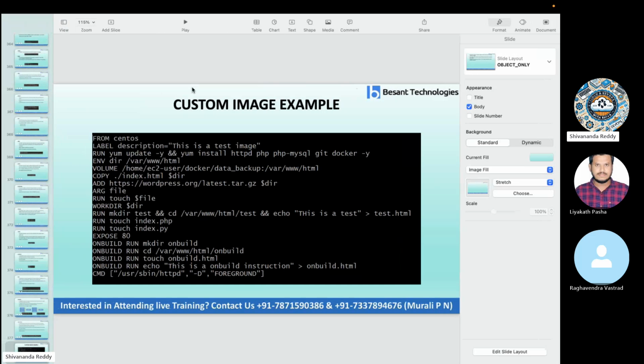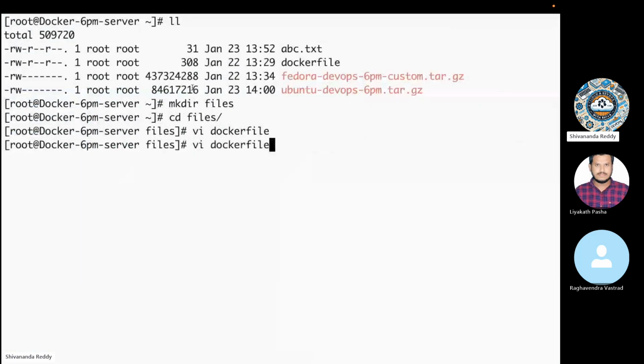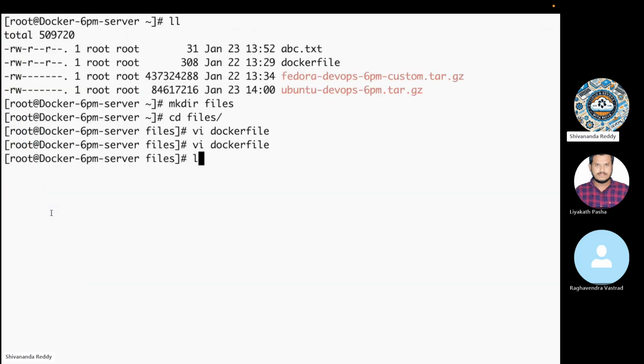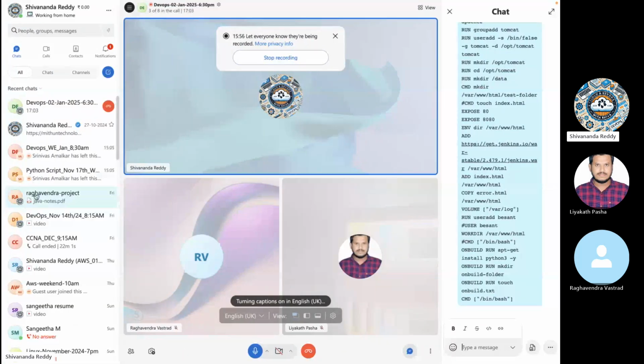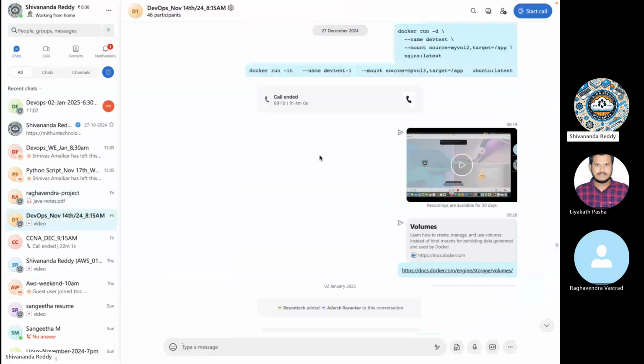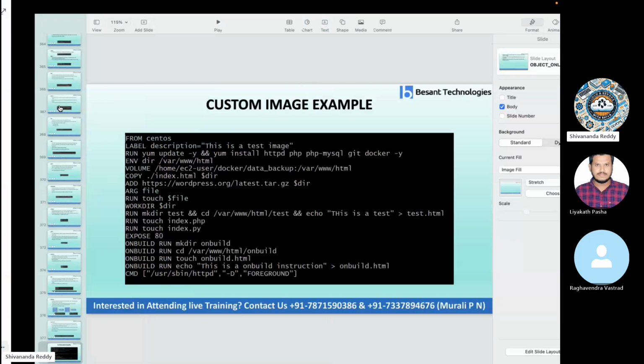Now, if you guys look at this command here, these two are trying to copy some files to the destination. What are these files? One is index.html, another one is array.html. So those two files should be present in our directory. So I need to create two files. Let me create those two files also. Any sample data we can take for that.